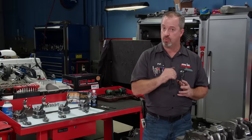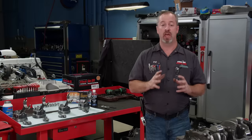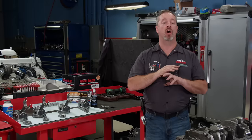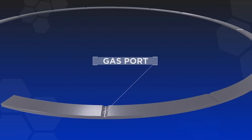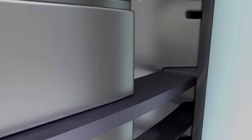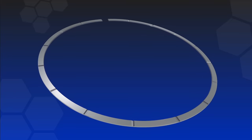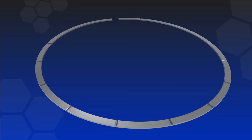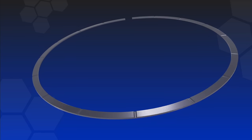One way to improve ring seal is to gas port the piston. Gas porting is common in high-performance engines, drilling into the top ring land horizontally or vertically to let combustion pressure in behind the ring and force it out on the cylinder. Total Seal has developed a better way by integrating the port into the top piston ring itself, allowing gas pressure to travel behind the ring and force it outward against the cylinder wall — providing a tighter ring seal, higher efficiency, and more horsepower. The ring is made of 440B stainless steel, uses Total Seal's proprietary AP ring process, and has an aerospace-grade C33 PVD face coating.